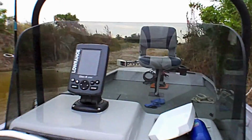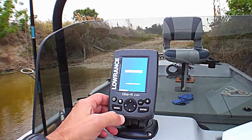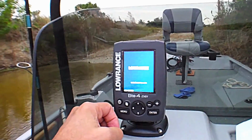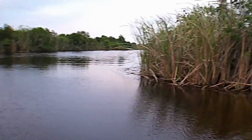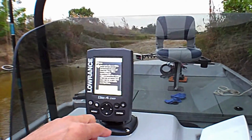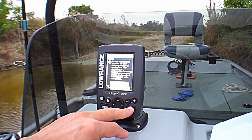get my GPS marked. Spin this here. Once it loads up, that's it. Like I said, I got a bit of areas here that I'm gonna hit before I do anything. But before I take off, I definitely have to mark my man overboard here.